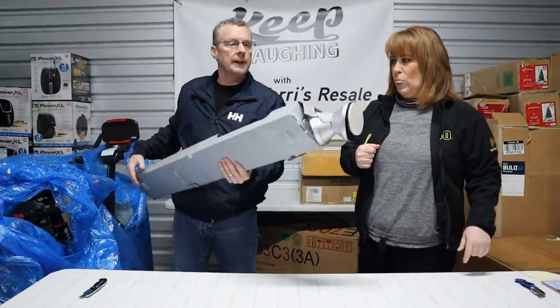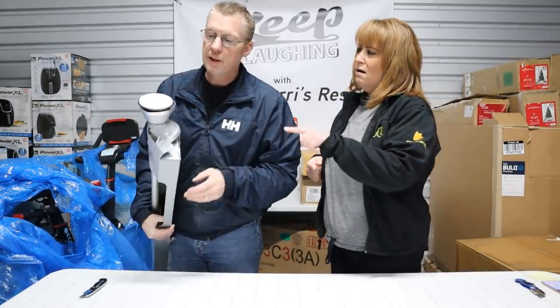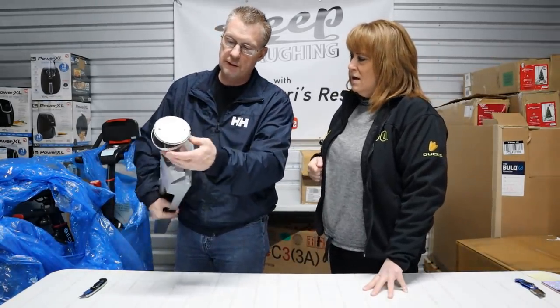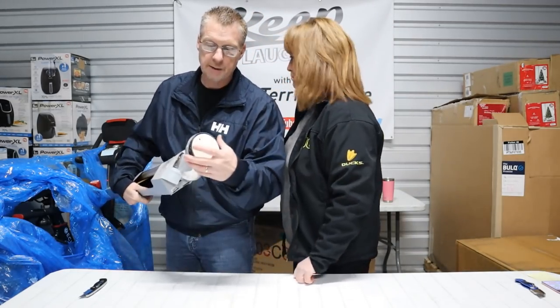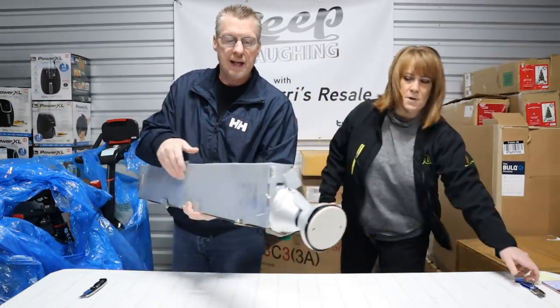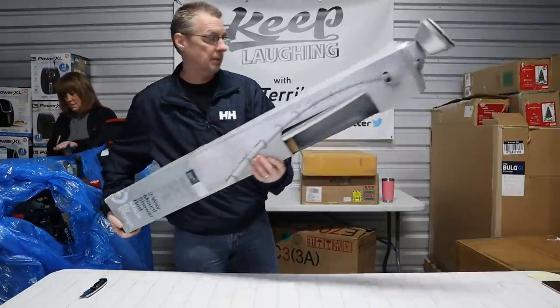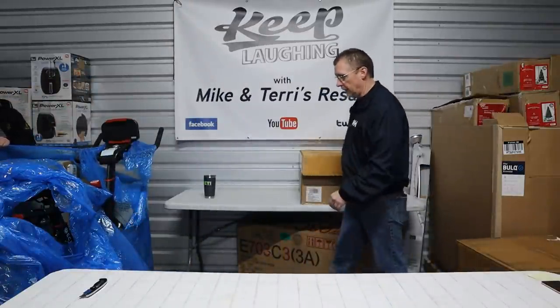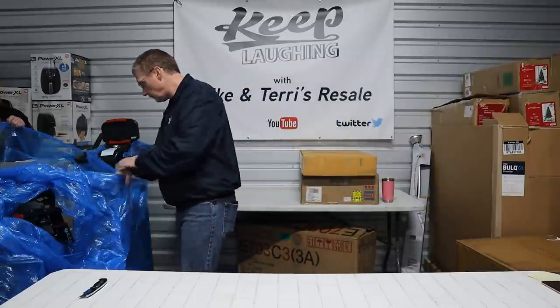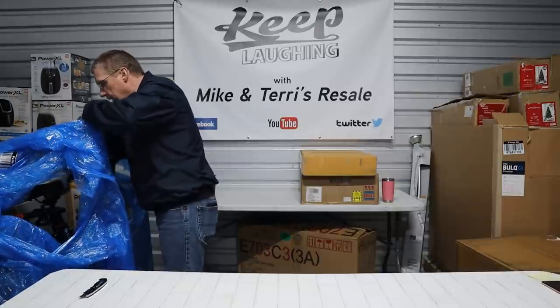All right. Well, this is a curved shower rod. Oh. This is broken. Yeah, this is all smashed up. So this may or may not be any good. The end has an issue. Let me cut this side open for you. All right. Oh, man. I see the grand prize in here, you guys.